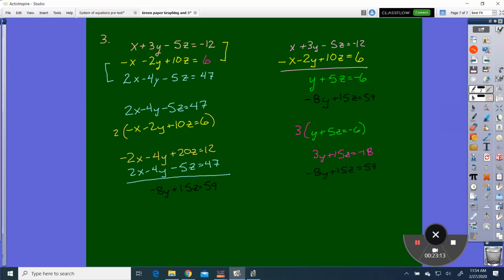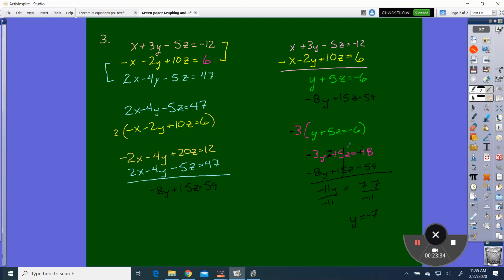So if I add those together, nothing goes away. So I really should multiply by negative 3. So that needs to be negative, negative, positive. So now those go away. That makes negative 11y, which is what I had before, but that's a positive 18. So that makes 77. So divide by negative 11, and y equals negative 7.